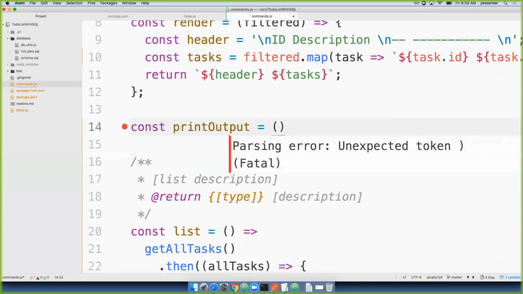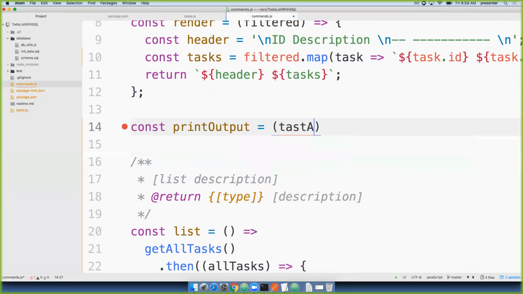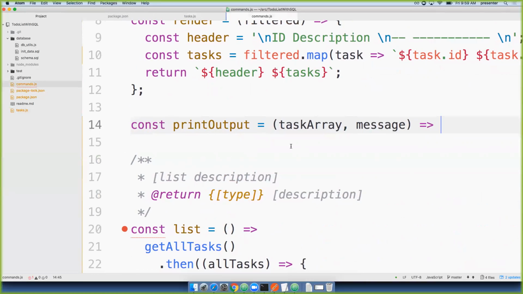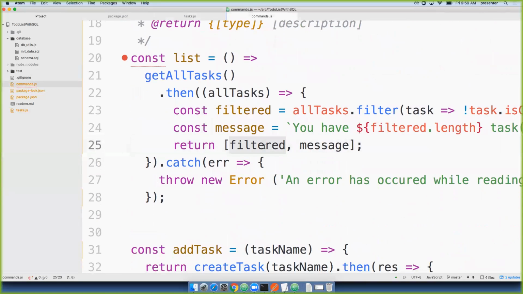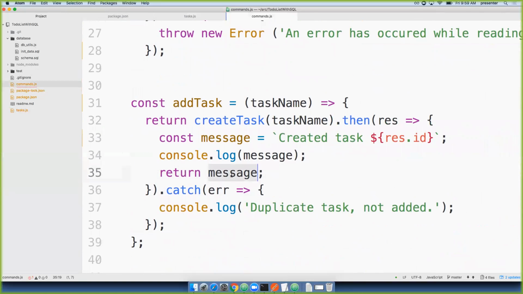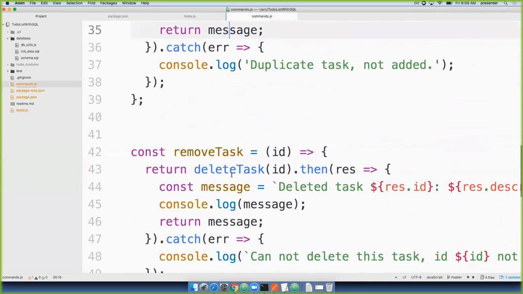And I would say task array message, maybe I'll do message task array because some of these are really only having a message and not a task array.